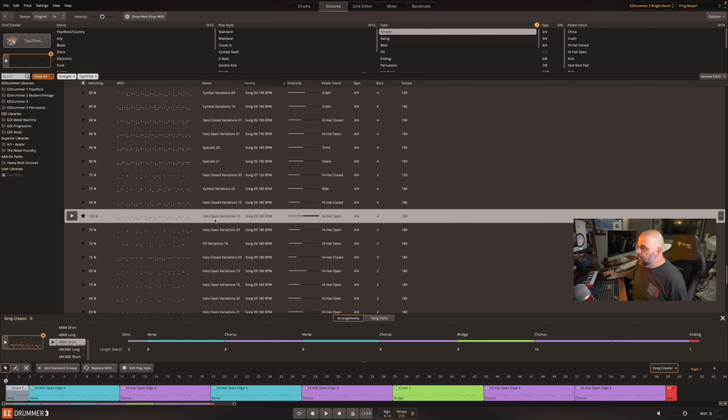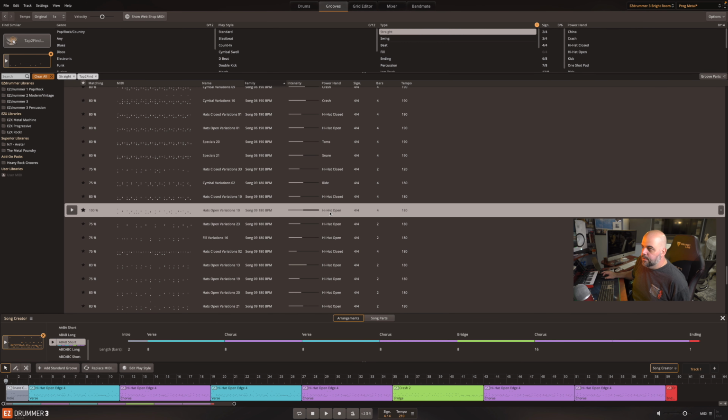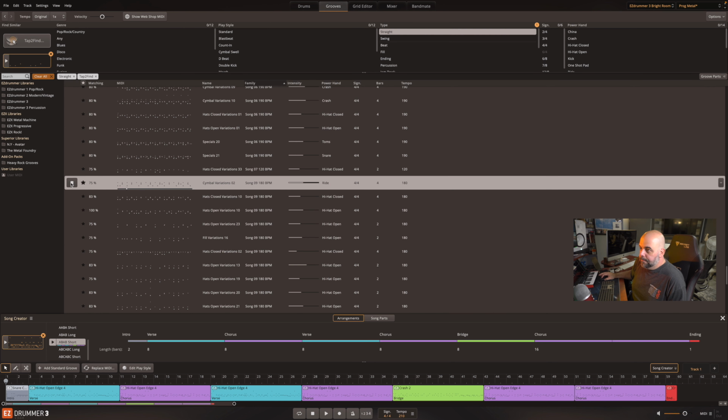Okay, they might have a really cool sounding chorus. So a lot of times what I'll do, especially with changing from sections of a song, is you want to use different sounds. So let's say the verse uses the hi-hat. Okay, so for the chorus, you might want to use the ride or a cymbal. So here's one with a ride, so I can click that. Okay, so it gives it a nice difference because of the ride instead of the hi-hat.